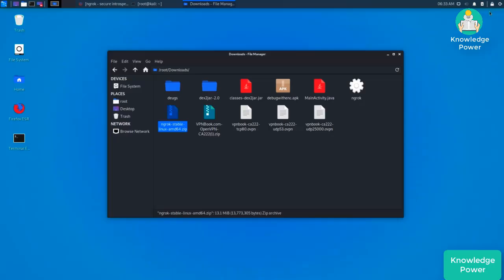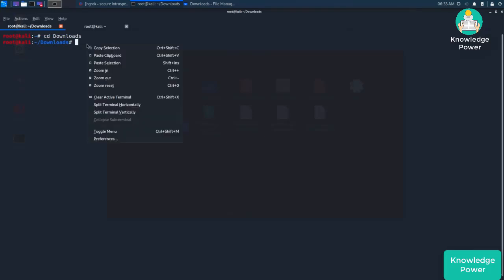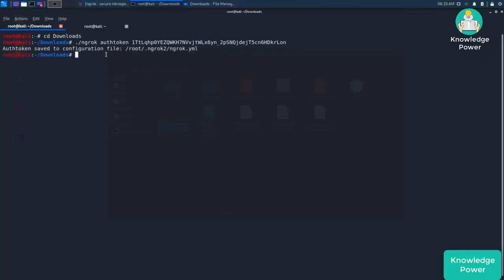Once you are ready, you have to open your terminal one more time and change your directory into the downloads folder or any other folder that you have downloaded your tool into. Mine is in downloads, so I'm going to say cd downloads, and now I'm inside of downloads. If I just paste this clipboard selection over here, it will run ngrok and authenticate me using the token. Okay, now my token is saved. I'm free to use ngrok services. So that's how you install and set up your environment for tunneling services.